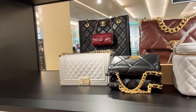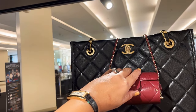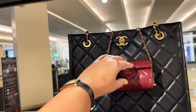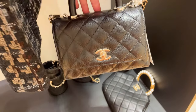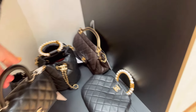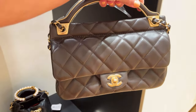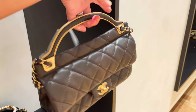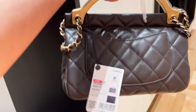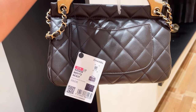They have the Boy 19, a burgundy card holder charm, and a mini Coco Top Handle in black — cute but too small for me. There's also a wristlet in black and a dark brown bag with a vintage design and brass hardware. It's a seasonal piece, so I'm not very keen on it.